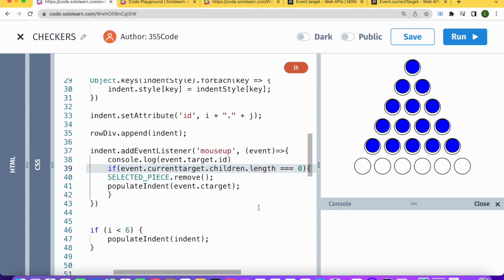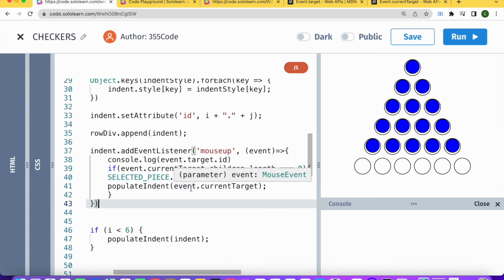So this is actually an important lesson for us when it comes to event listeners. The reason that this is happening is that we were using the event.target for the event handler, and we actually want to do event.currentTarget. And the difference between currentTarget and target, at least in our situation, is that if we just use event.target and our element has children, then it might use the children as the target.